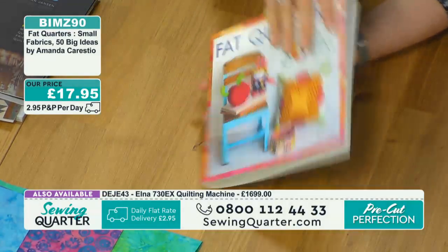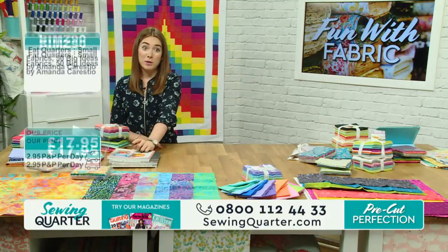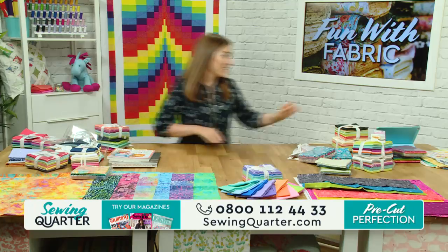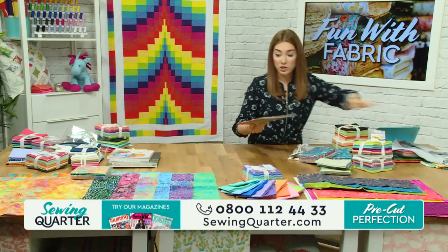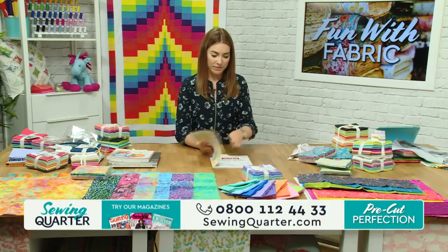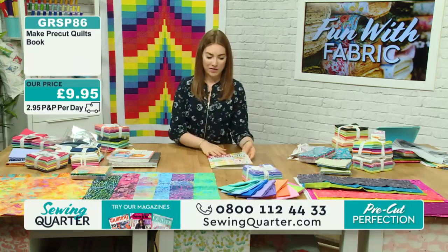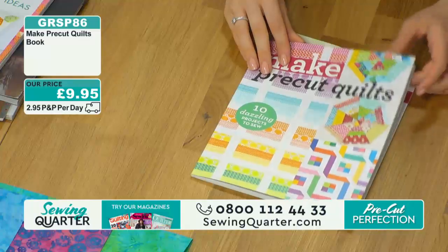So that's the Small Fabrics 50 Big Ideas book. Only 3 of those left in stock, so you will need to be quick. BIMZ 90. One last book, Make Pre-Cut Quilts. So this one here is again using your pre-cuts, but rather than different projects, this is all about quilts. I'll show you the front of the book first of all. I think it's nice to see what the top is. This one is under £10, so £9.95.